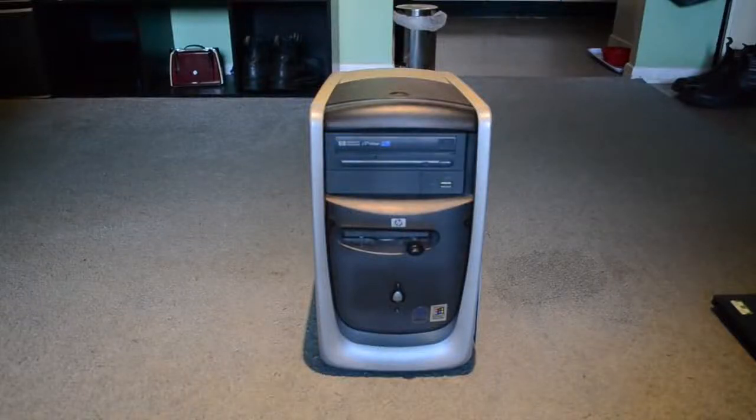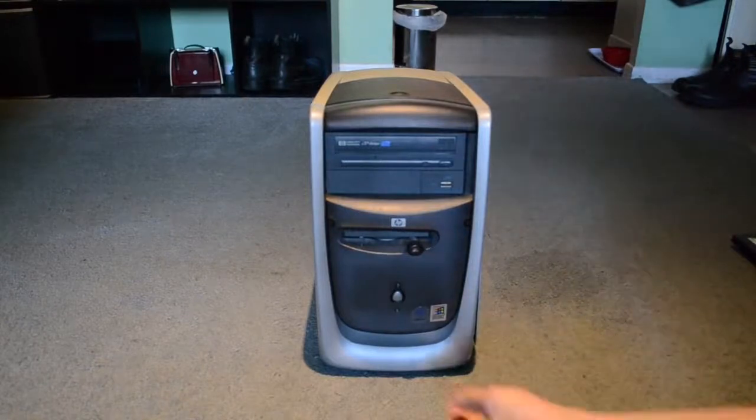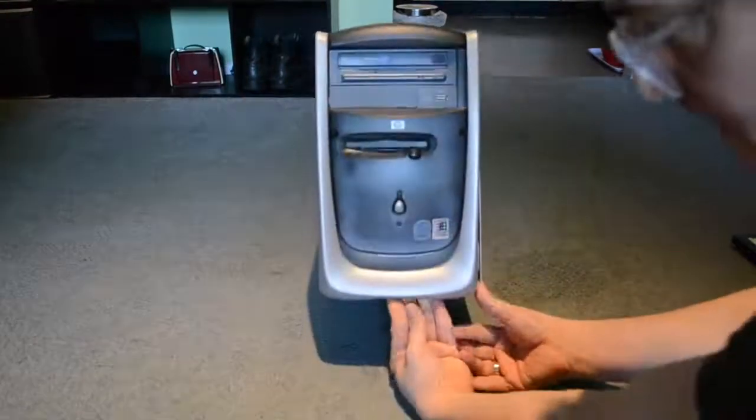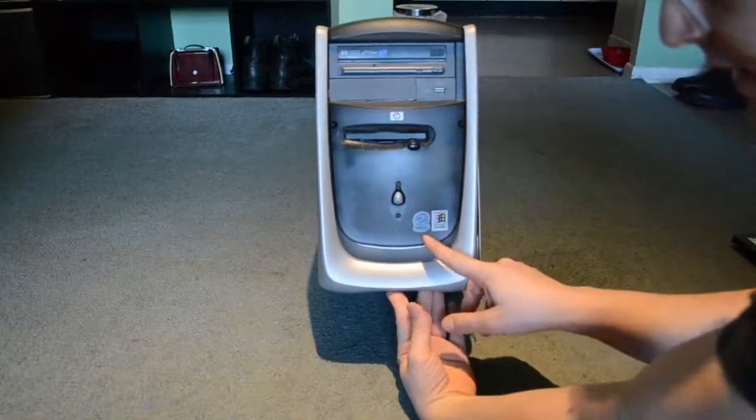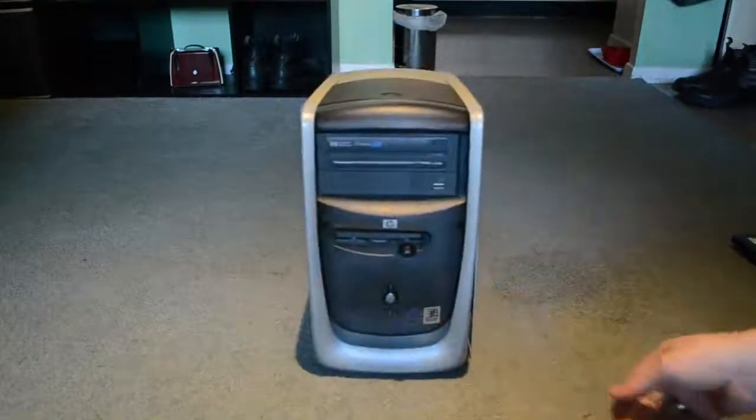Hello. So, I found something kind of interesting downstairs, and I wanted to share it with you. It is an old Windows ME box. Celeron inside. Designed for Microsoft Windows ME. I don't even know if that's visible. Focus. I think it's in focus.